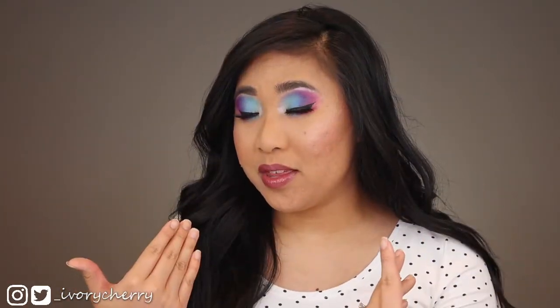And then lastly, I'm gonna add a little bit of chapstick to make this shiny. I'm pretty sure she uses a gloss, but I don't really like glosses, so I will compromise with this. And this is the final look, guys. What do we think in comparison? I'm gonna take that silence as approval.